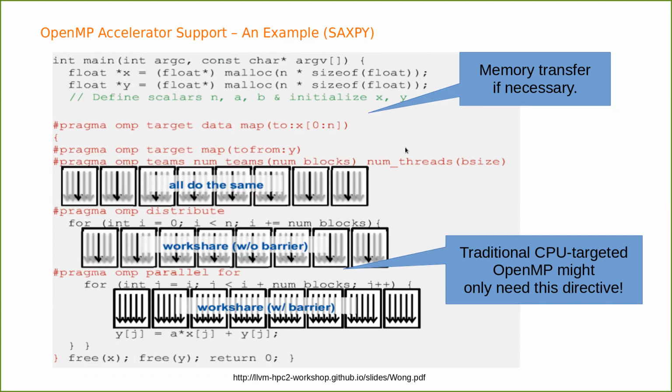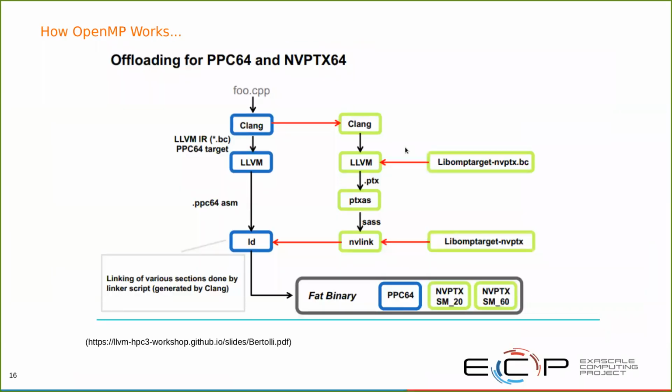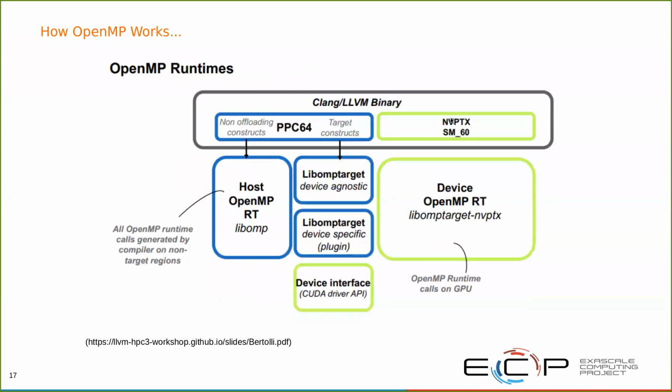And Clang has OpenMP support. We'll talk a little bit more about that later. The OpenMP support is integrated into Clang and into LLVM, and it supports the creation of fat binaries. So it supports the ability to create binaries that will run on the host, but have embedded sections in them that have accelerator code for different architectures, and then can run on those different architectures with the support of a runtime library. So there's a host runtime library, libomp, that's part of the LLVM project for doing host parallelism. And there's also libomptarget, which is the target offloading runtime for LLVM. And there are a variety of plugins for libomptarget to support specific offloading targets and architectures.